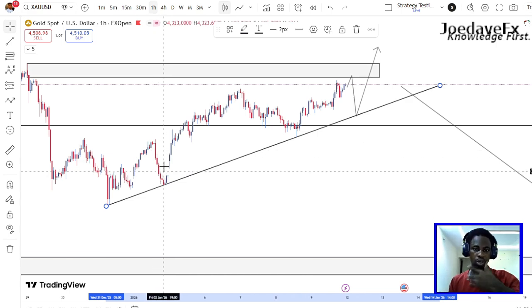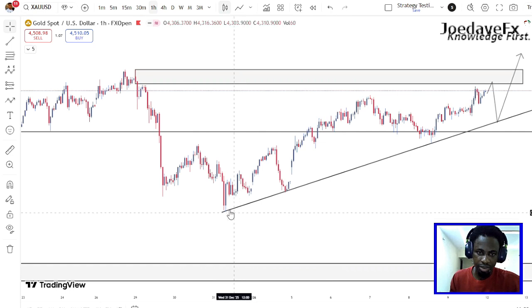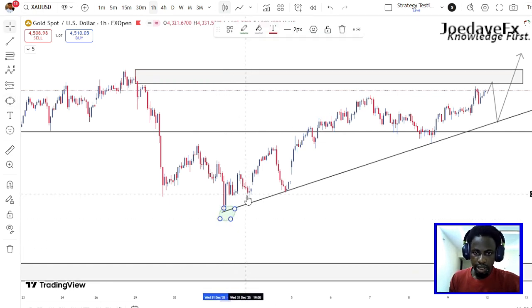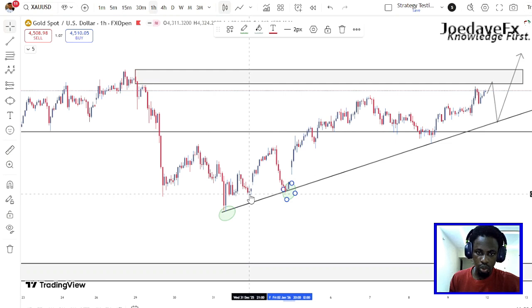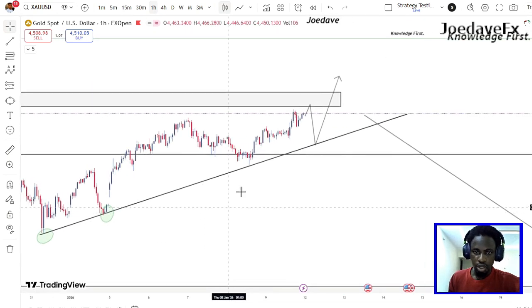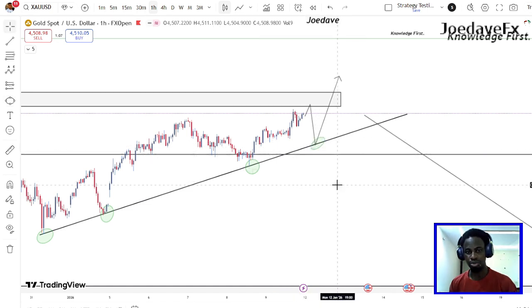And if you look at the way the price action is moving, judging from this area, let me explain something here. You see that gold created the first touch here, then gathered a little wicks above inside, then came back for the second touch here, which means taking out this low that was here, giving a double base. If you look at this area to here, we have the first one here, so it also created a similar inside like this. So once it taps here, it might also come back for the second one. This is how you can actually study price action, the way price action moves and the way it reacts.